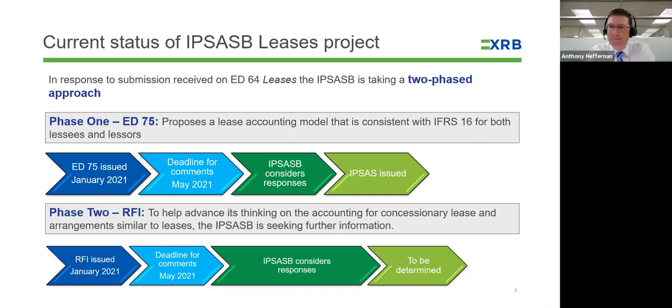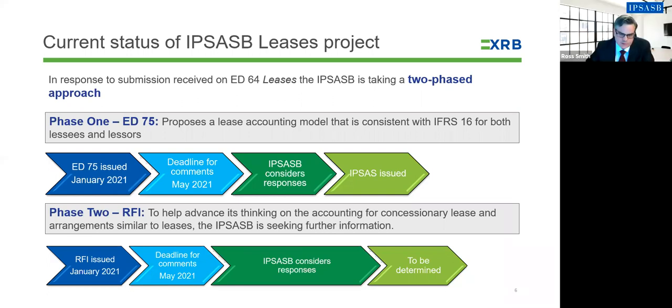So absolutely. If IPSASB is to approve in March 2022, likely the earliest the effective date would be January 1st, 2024. And given the complexity with leasing accounting, it's likely it would be maybe even a year after that. So the IPSASB will consider at the time it finalizes the new standard what the effective date will be. And usually it's 18 months or more after the approval of the standard that it would come into effect. And it does always come into effect on the 1st of January of the year it becomes effective. So I do think it would likely be 2024 or after that the new standard becomes effective.